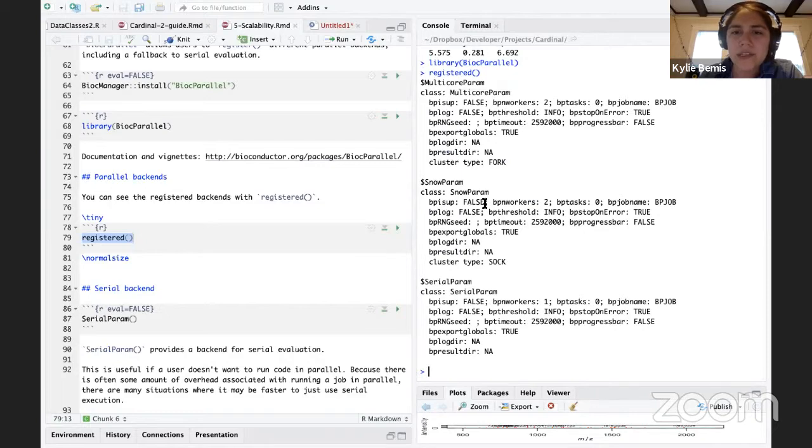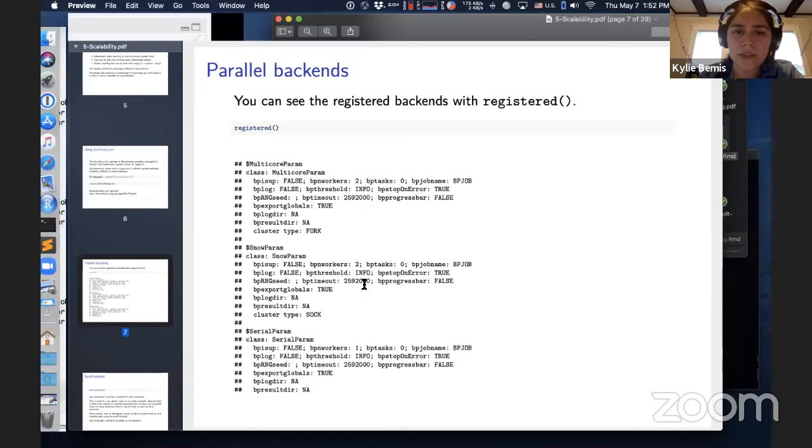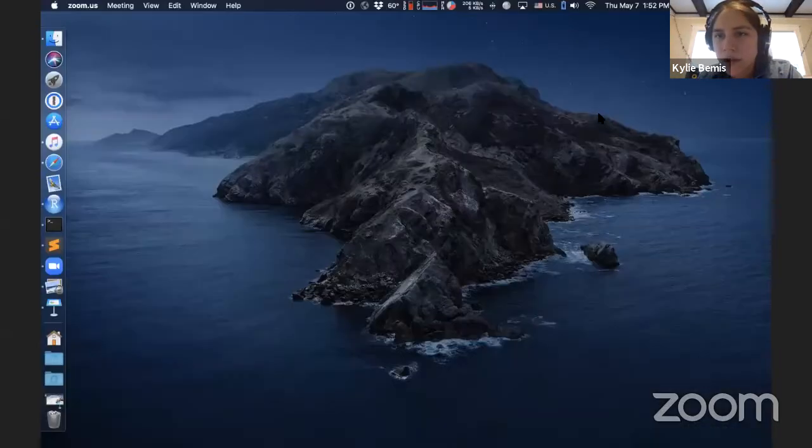On Mac, Windows, and Linux, you might see slightly different parallel backends. So for example, on Windows, either you won't have what's called the multi-core backend, or it will just be a stub for the serial backend. There's also what's called the Snow backend, and the serial backend is what happens if you're just running things serially without using parallelization. So I'm just going to go over each of these backends because these are things that you can register and use if you're using any package that uses this BioC parallel package. And that includes things like Cardinal and MSM-base.